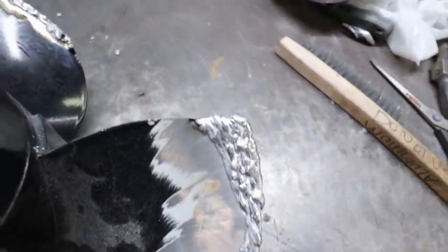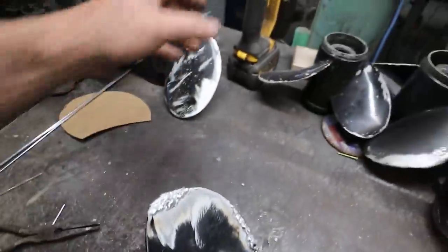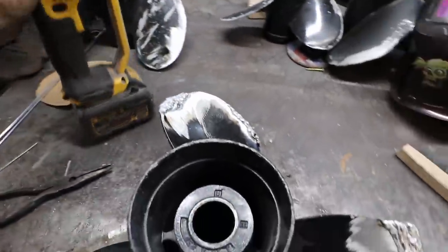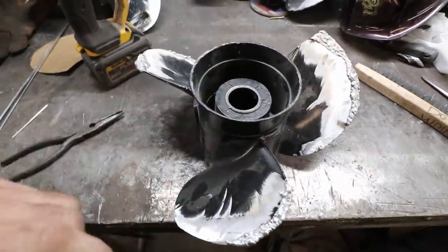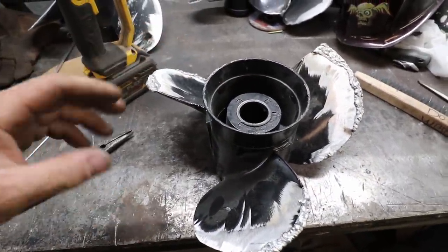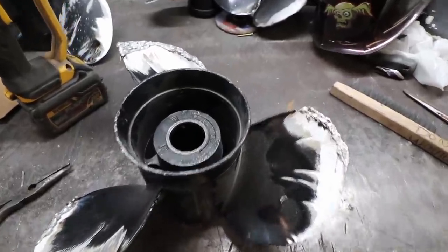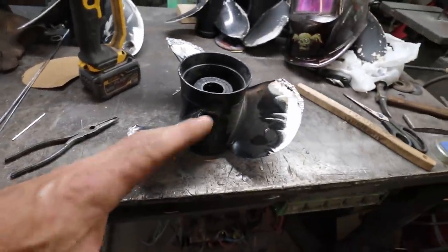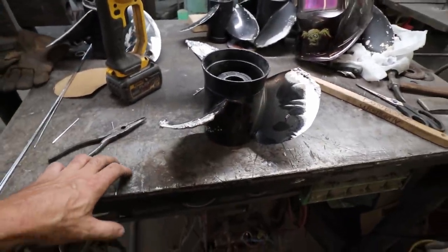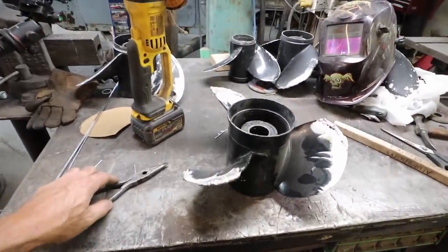Well, not the prettiest, but I'm pretty sure once I hit her with the old Red Fury there, she'll pretty up a little bit. So let's polish this up and we'll call it good. We got some practice, although this isn't very dirty. This is actually kind of nice once you get the idea of what's going on, but anyway, I'm not going to let this drag on.